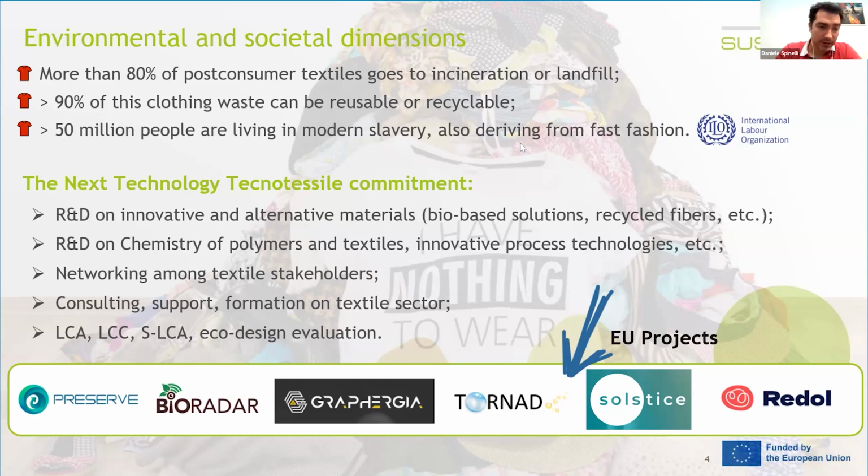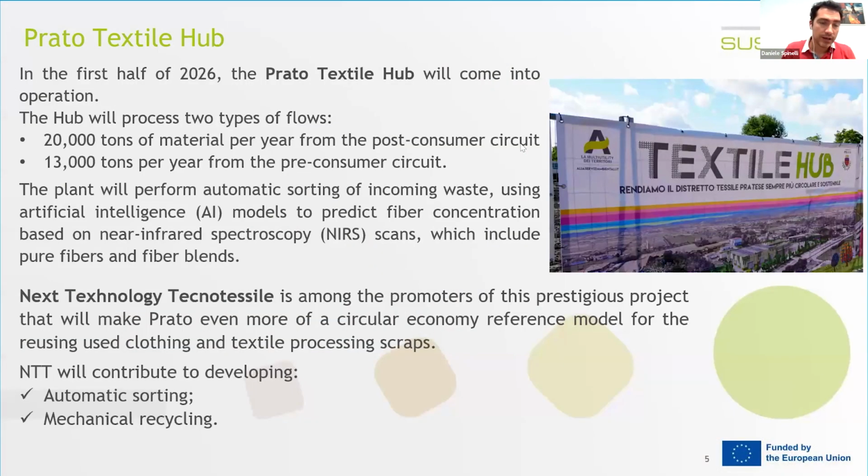We are also supporting companies through LCA, LCC, social LCA, and eco-design evaluation, mainly in our district, but also through collaborations in other industrial sectors. Just to say that in our district, Alia, the waste management company, is involved in the realization of a Prato textile hub that will be active in the first half of 2026.